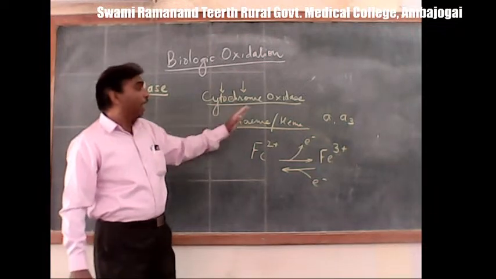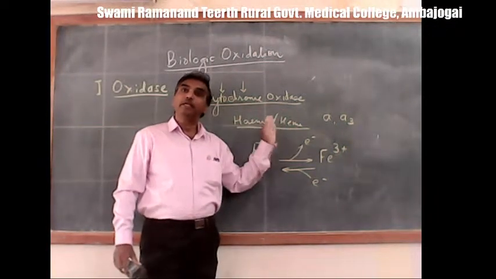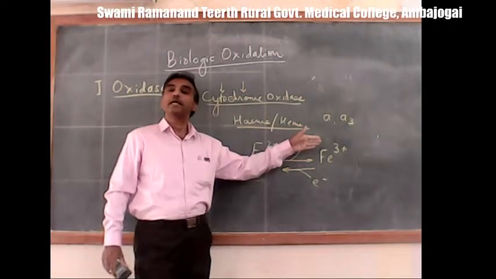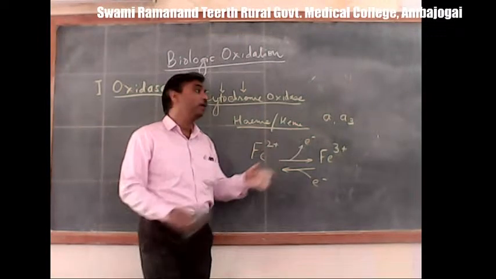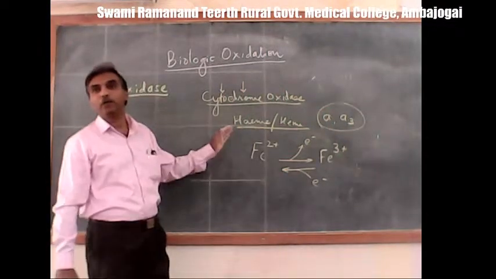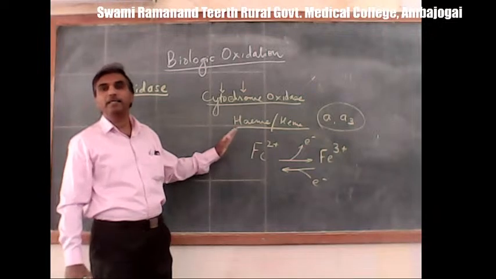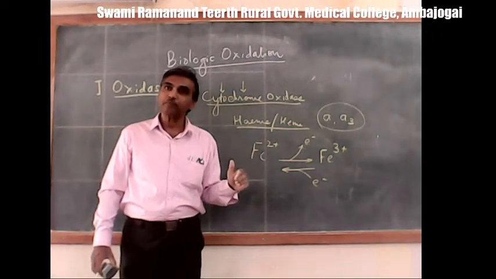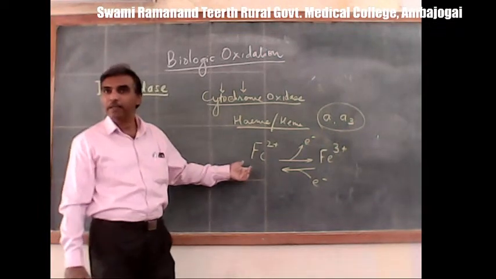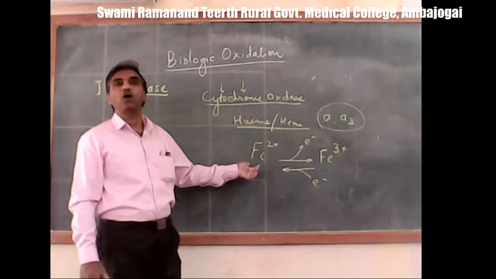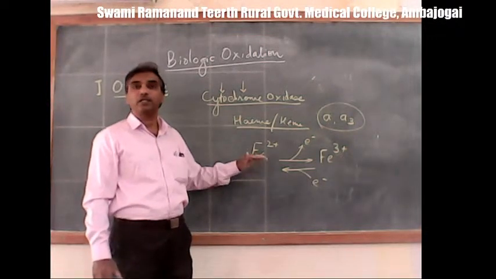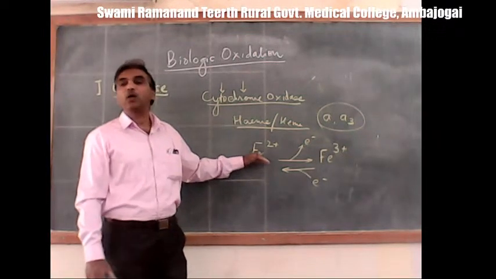So in this heme, there are two types, heme A and heme A3. Previously it was just called cytochrome oxidase or heme A3, but later on we came to know that it is AA3, and this particular cytochrome is called cytochrome AA3. And this is the final thing that occurs in the biological oxidation in the mitochondria. We will see the details later on. This is the last component of the electron transport chain.